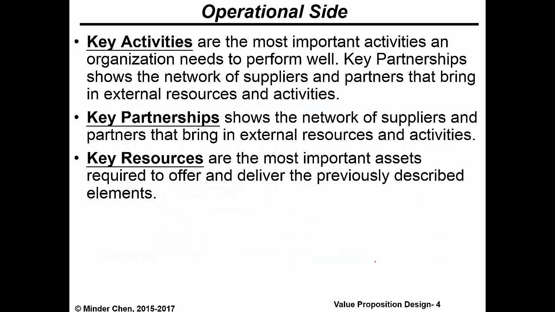Key activities are the most important activities that a startup company needs to perform to be successful. A key partner shows the network of suppliers and partners that bring in external resources and maybe perform some activities for you. Basically, you may outsource an activity to your key partner or acquire some external resources that you need from the key partner. Key resources are the most important assets that are required to offer and deliver all the previously described elements, including your activities and how you establish your channel, etc.